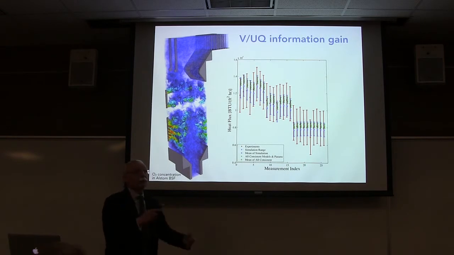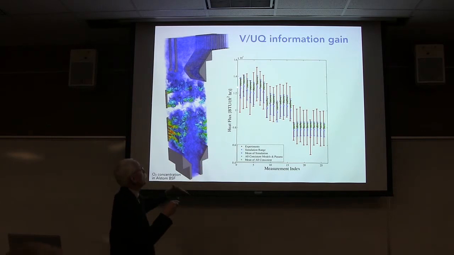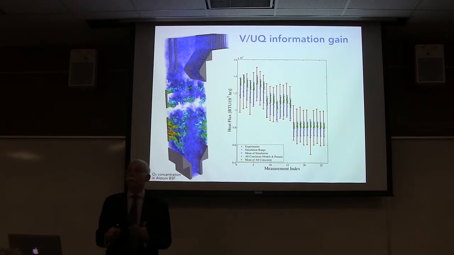Well, our answer is, because we have done simulations and experiments together, we believe the heat flux to be, note my words, we believe the heat flux to be these green bars, and we actually have a distribution, because this is a statistical distribution in Monte Carlo Bayesian analysis. I'm just showing you one representation of what that heat flux is, and it's that small number. And look at how much information gain we have, because that's not the measured value. The measured value is the red bar, but yet we can make statements that we believe it to be the green bar, because we've done them all together.